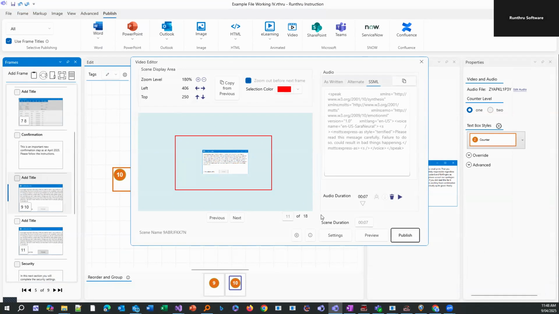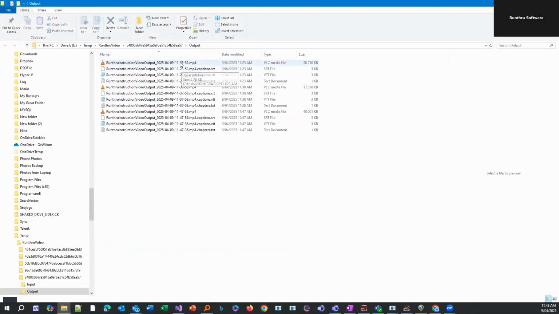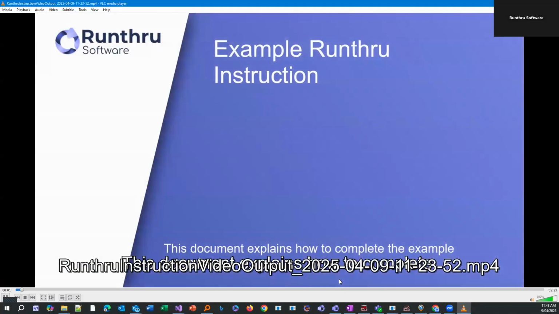Now, what you saw there, I'm sure, in the video output, in fact, let's navigate to the output folder, is the video with the captions sitting underneath it. So if I was to run that again, you would see that it comes up with these captions at the bottom.